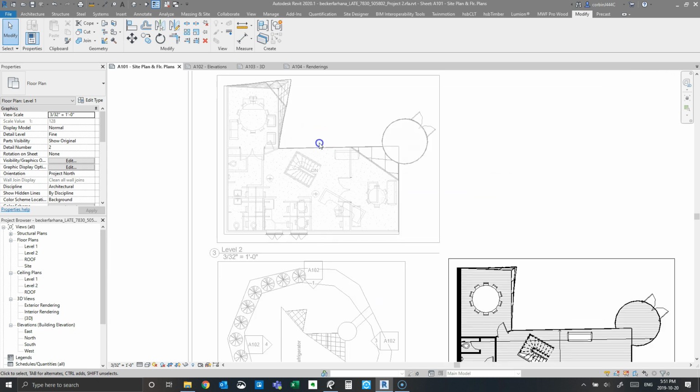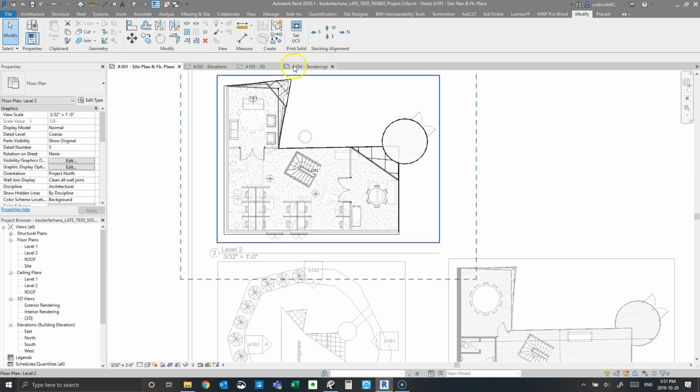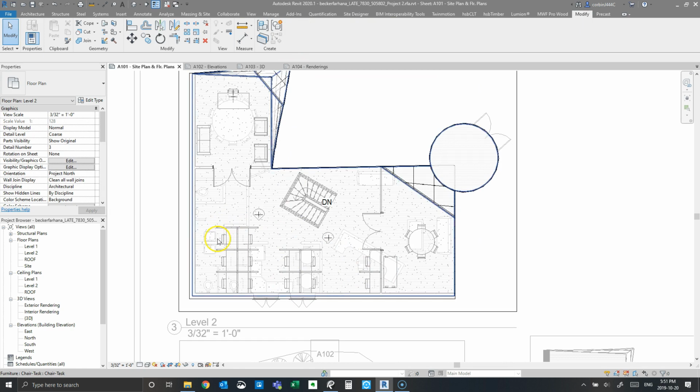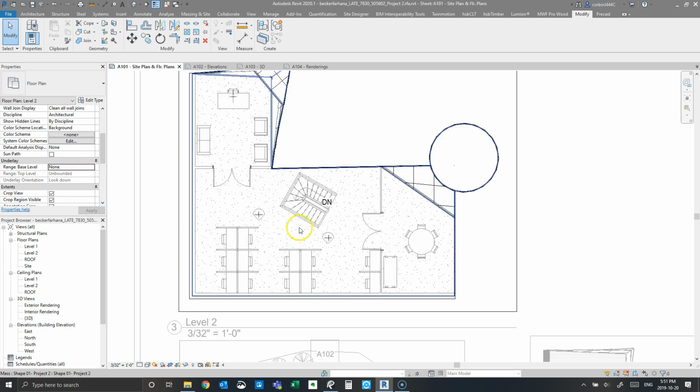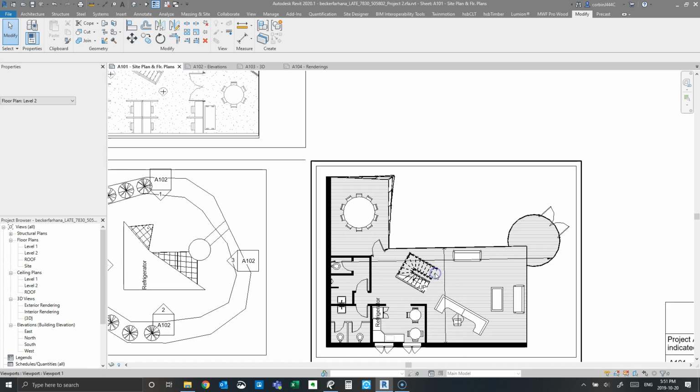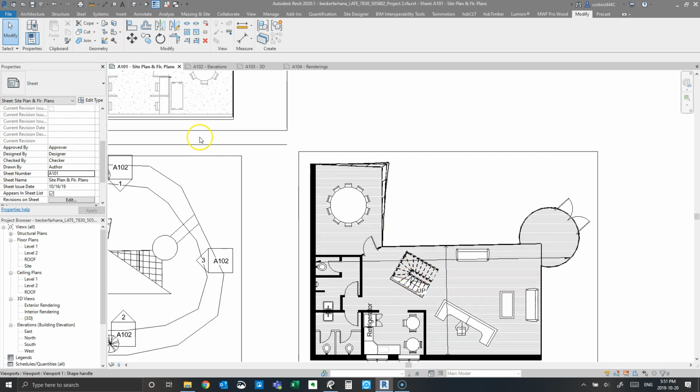So we're going to go up here to the second floor view for a second, and the first thing I notice here is there's actually an underlay on. This is super useful when you're moving things around in design, but you don't want to have this on when you're printing stuff to PDF. We just want to see the view that you're using.